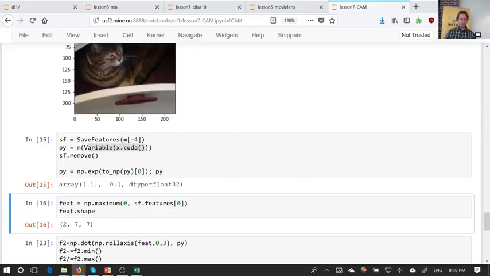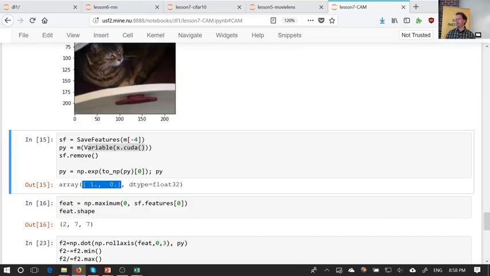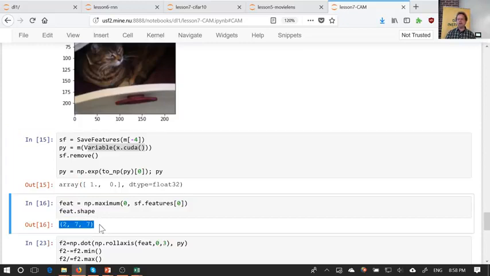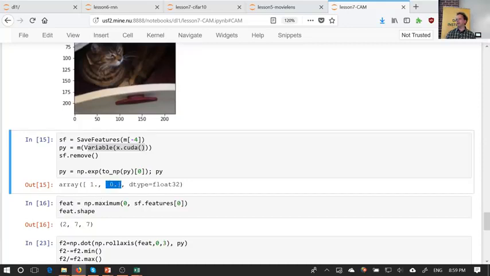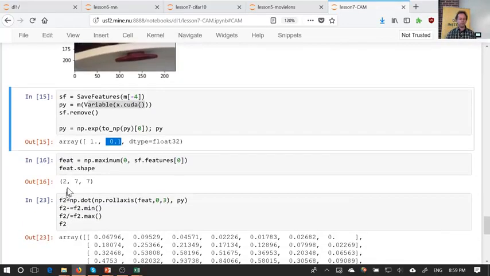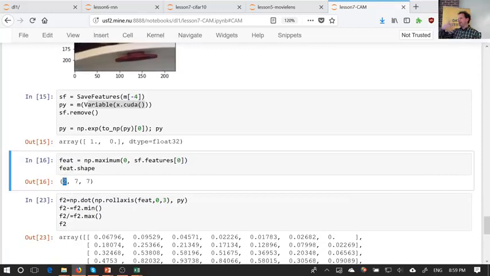So the idea is if we multiply that vector by that tensor, right, then it's going to end up grabbing all of the first channel, because that's a 1, and none of the second channel, because that's a 0. And so therefore it's going to return the value of the last convolutional layer for the section which lines up with being a cat.